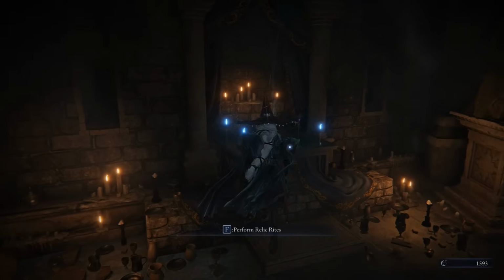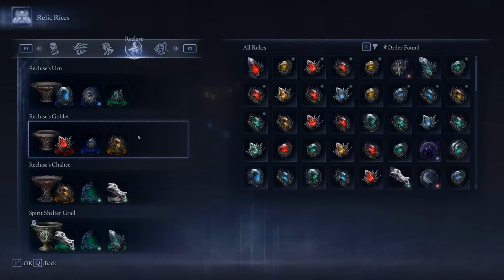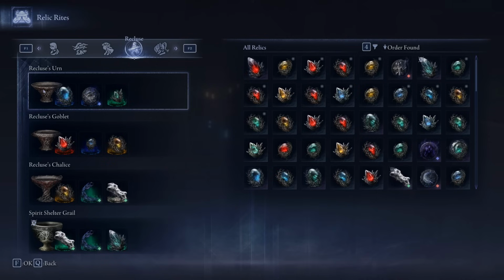So when we jump over to our relics here, we're going to see our different slots. Now, I'm going to go over early game stuff. You'll probably start with this one, but realistically, I would try to get the Recluse Goblet as fast as you can. You can buy it from the shop, I believe, only for a few hundred of the in-game currency. Just a better setup here with the red, blue, and yellow.